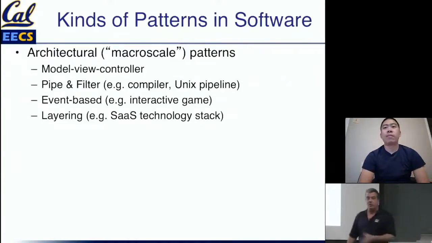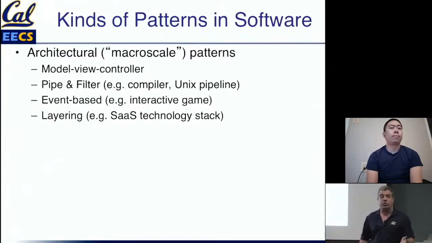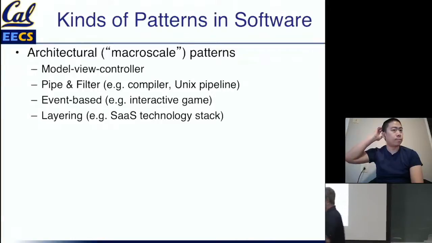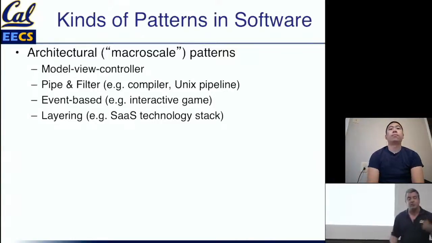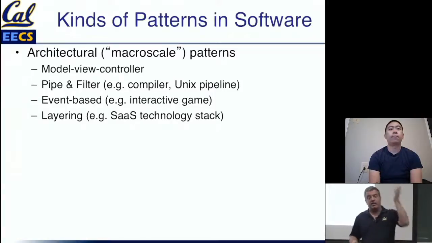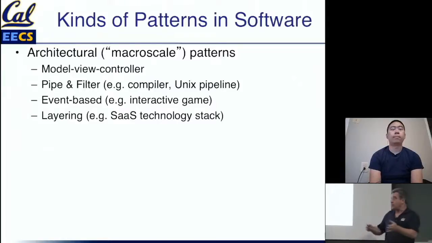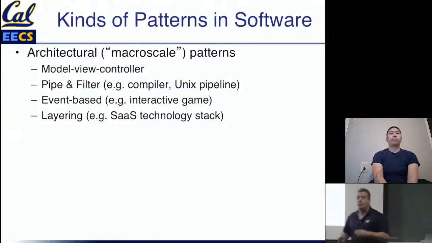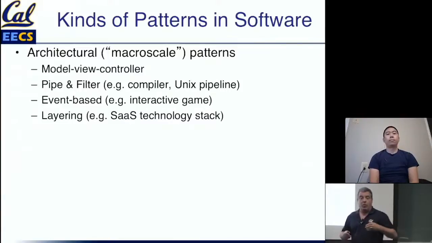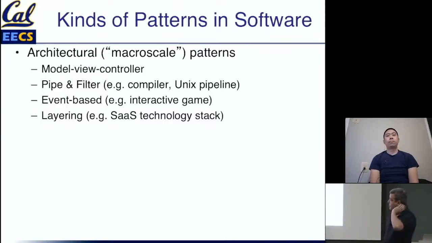At the macro scale, we've talked about patterns that make up the way that application architectures fit together. So model view controller is a pattern, right? It talks about components that have specific responsibilities, the interactions among those components, and who does what. But it's not formally modeled in a language. So you might look at an application and say, aha, this application would be a good fit for model view controller. And sure, there are frameworks like Rails and Backbone and so forth that you can take off the shelf that will kind of get you on the right path, right? They'll save you a lot of work, but it's not as if every app that is model view controller is going to be identical. So that gives you the sense of a pattern language.